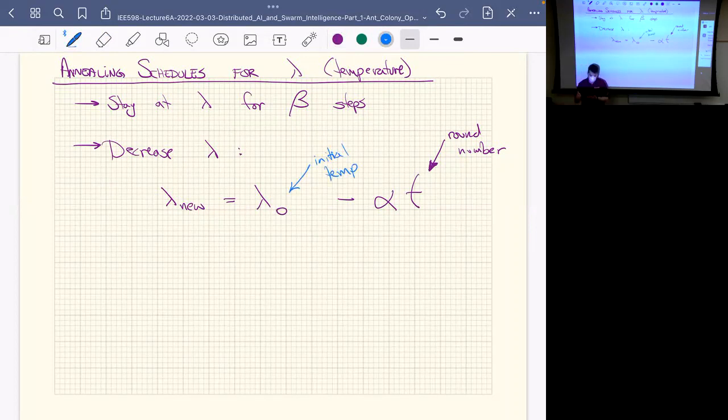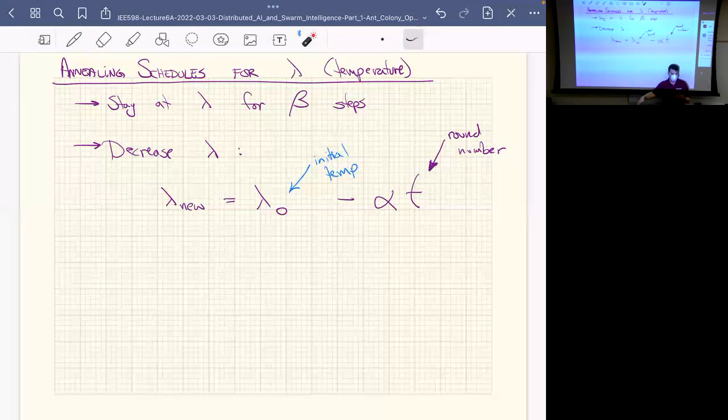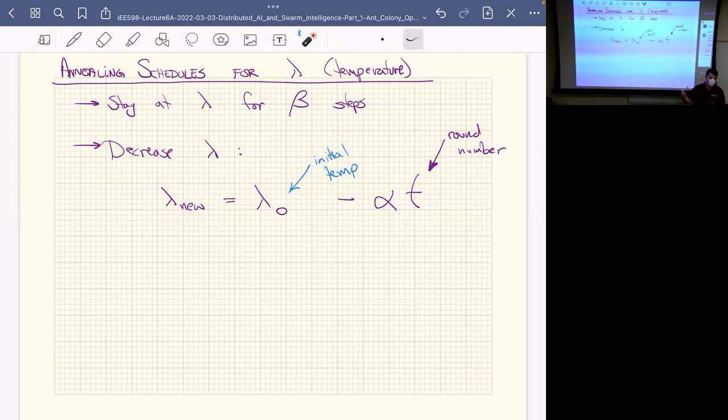All right, so this is saying here that you start at round 0, and you start at this temperature, and then at round 1, you decrease linearly. So it's a nice linear decrease in your temperature. And then if you run, you could say in your termination condition, I want to run this until the new temperature goes all the way to 0, or I could run it until the temperature hits a particular point that we'll talk about in a second here, why you might not want to run it all the way to where your temperature is equal to 0. So that's one way we could do it. That's kind of a nice linear schedule.